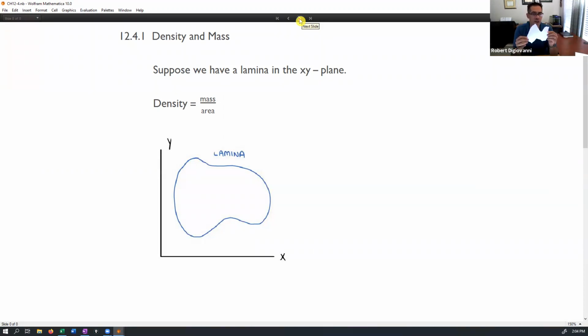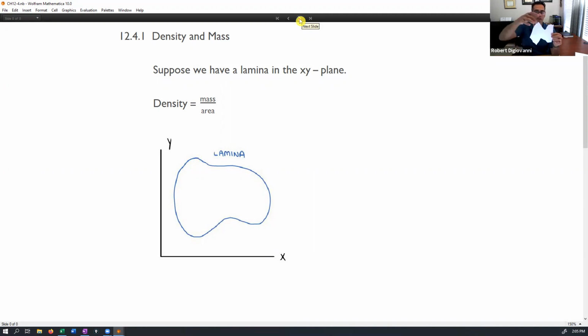Take some weird random shape like this, and let's say I want to find its center of mass. Well, if it's homogeneous, that means if the density of this thing is uniform, which we could assume a sheet of paper is pretty uniform density, then it's actually kind of easy to find it.